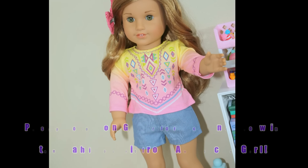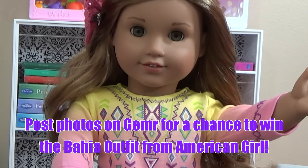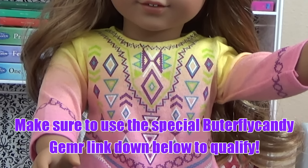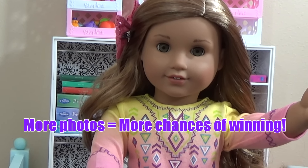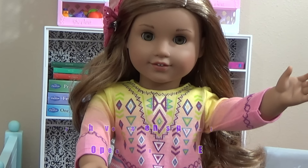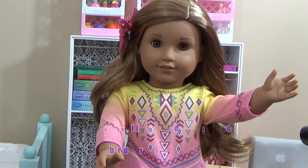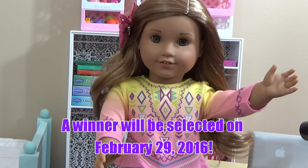Do you really enjoy the Bahia outfit from Leah? Well, you could be the winner of this new American Girl outfit by going to Jemmer.com using the special Butterfly Candy link down below. And you even have a better chance of winning the more photos you post on Jemmer.com. How awesome is that — to possibly win an American Girl outfit just for posting awesome photos of your dolls? I hope you guys will check out Jemmer for a chance to win the Bahia outfit from American Girl. Jemmer is an awesome website which I think anybody who likes collecting should definitely check out. You are going to love it.